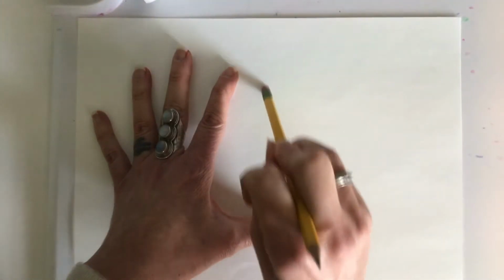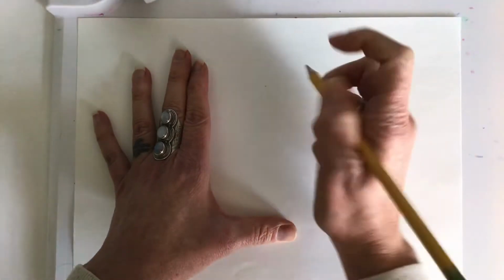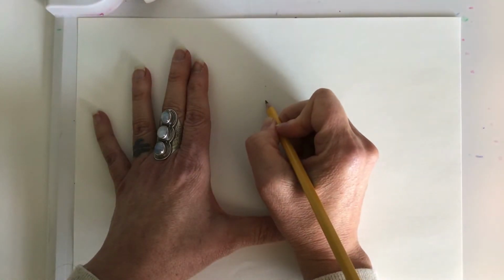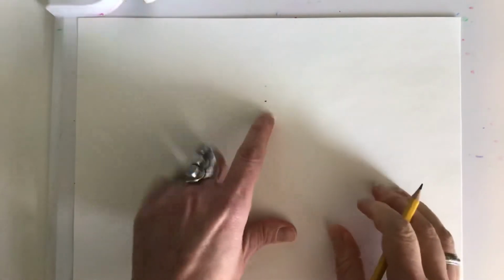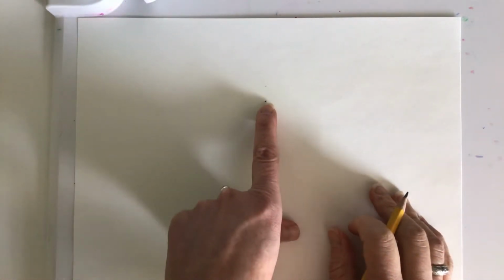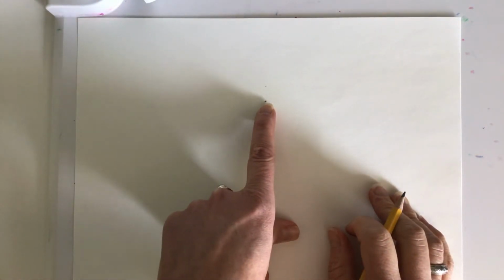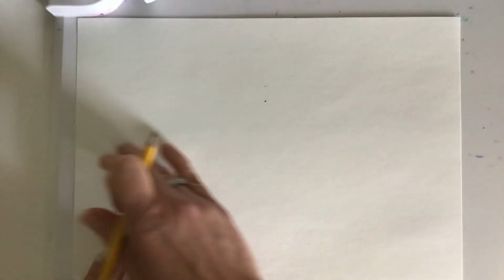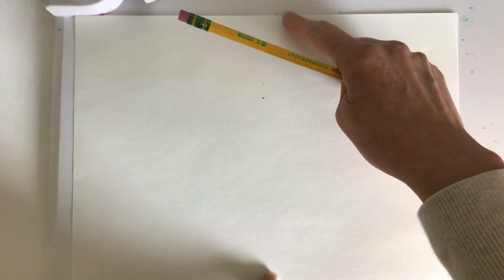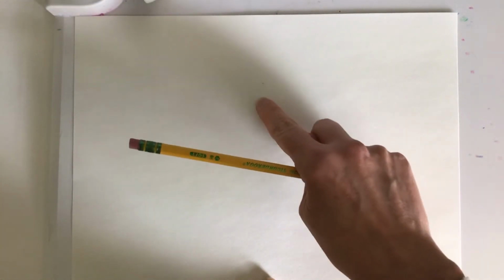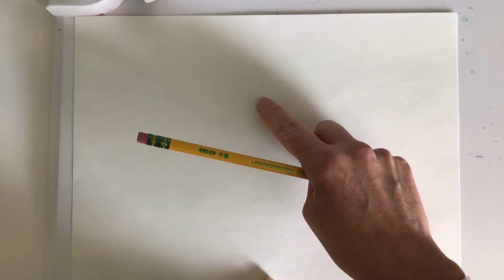You know, I've already changed my mind, as is often the case with Mrs. Langless. So I'm going to actually move it down. I just want to move it down a tad. So what I would recommend is that you place your vanishing point over halfway. So let's take a look at our paper. This is the top, down here is the bottom. Halfway would be about here, so I want to go a little bit further up than halfway. Okay, and I'm just going to make my vanishing point.